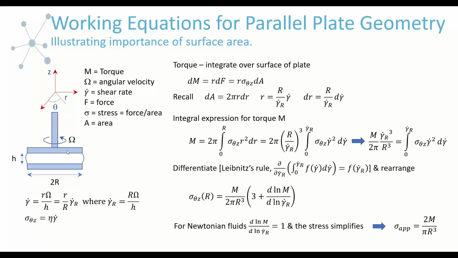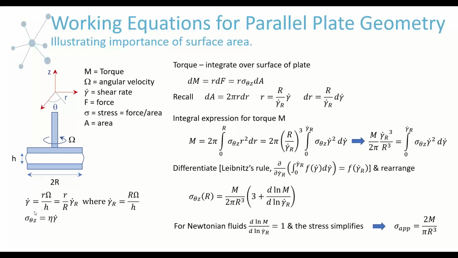The idea is that we have the fluid between the two parallel plates, and we're going to look at the parallel plate geometry because it's fairly straightforward. As we stated before, we're rotating the tool. For the sake of simplicity, let's talk about controlling the rate and then measuring the torque. So we're going to control angular velocity and determine what the torque is. Just like we do in our microfluidics, we're going to have to convert this angular velocity to a shear rate, and convert the torque to a shear stress. And then with that, we can calculate the viscosity.